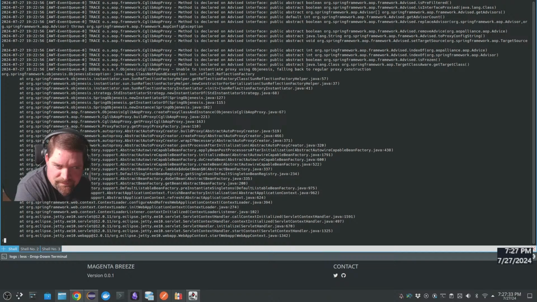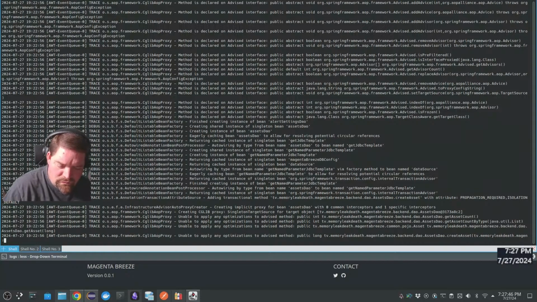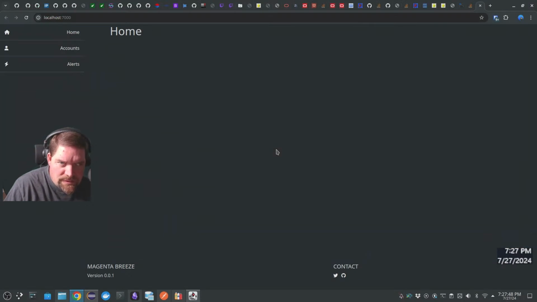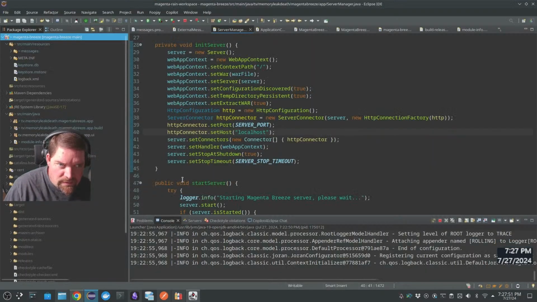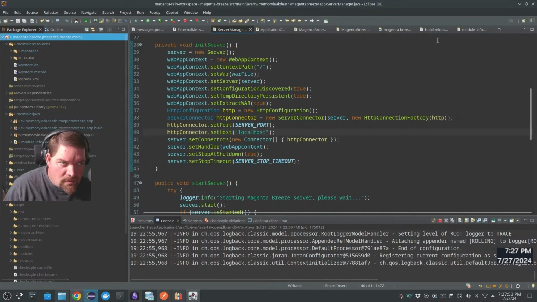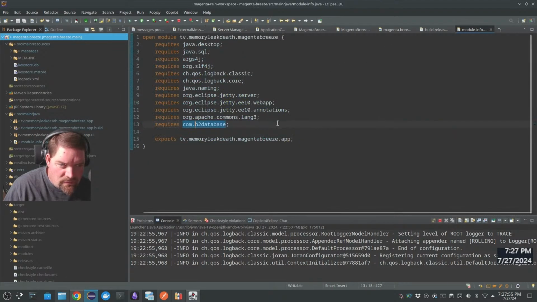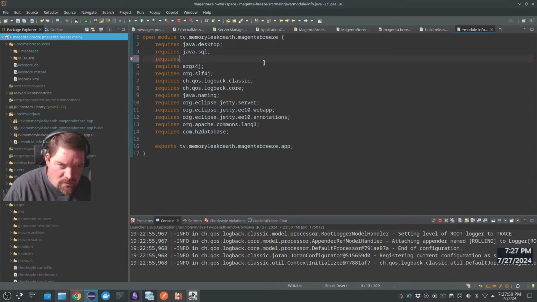Optimizations. Let me see something with the modules here. Module info. Yeah, I don't think it even has that.